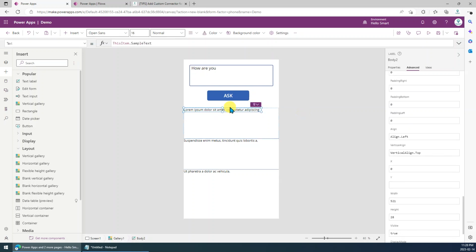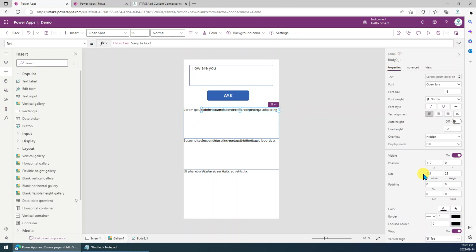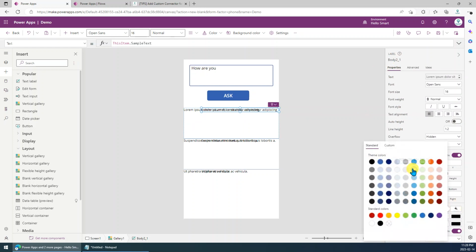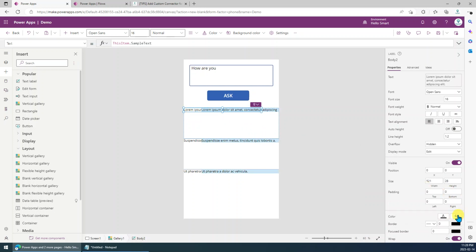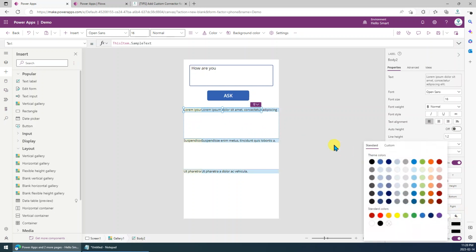So here we just drag to the left, then try to make it shorter. And next we just copy, paste, and drag to the right. Then we change the background to blue, this one. The left one, we change the background color to green.